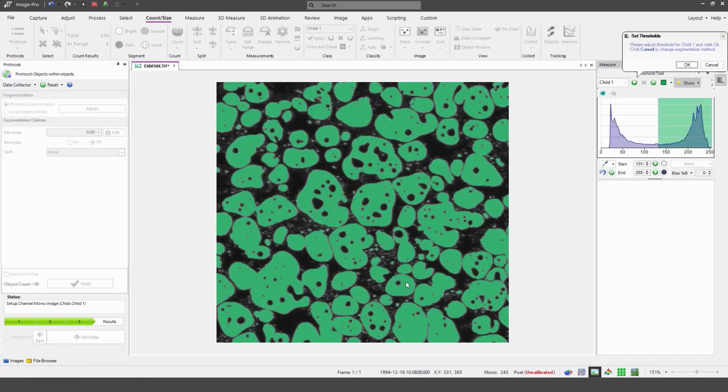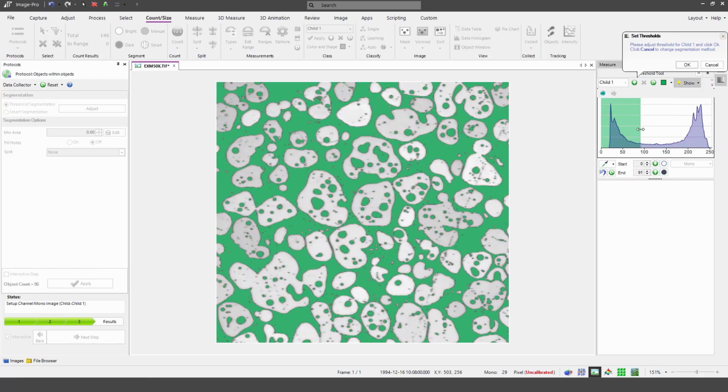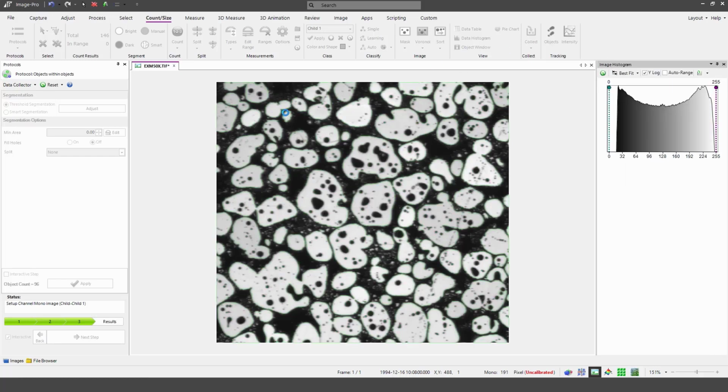Now I'm taken to another segmentation step. In this case, I have to segment out the child objects, the black objects. And again, Image Pro is defaulted to the threshold segmentation tool. In this case, I want to find dark objects. So I'm going to completely reverse the range that I'm selecting. Again, I'm going to use a random and filled color scheme so it becomes really clear what I'm selecting, and click OK.